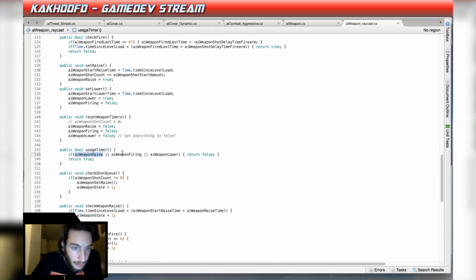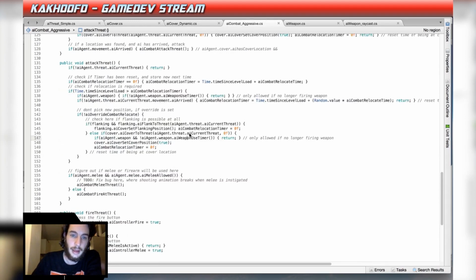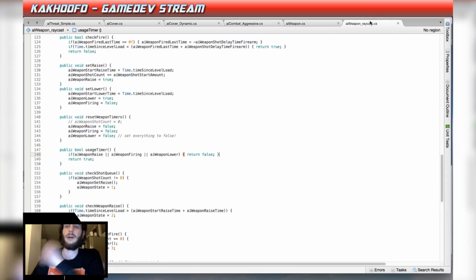So if I'm either raising, firing, or lowering my weapon, then I am using my weapon. So whenever I have a weapon but I'm using it, then don't continue. That sounds to me like it makes sense. That actually would mean that these variables return wrong somehow, and that the problem sounds like it's actually in the weapon code and not as much in the AI. That's interesting.